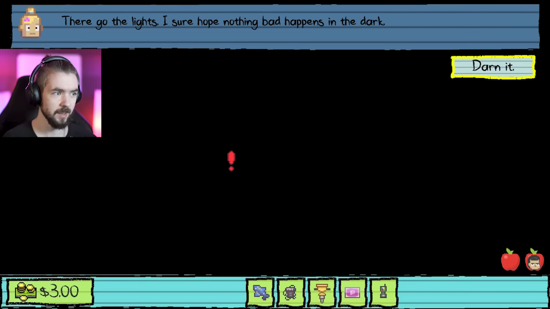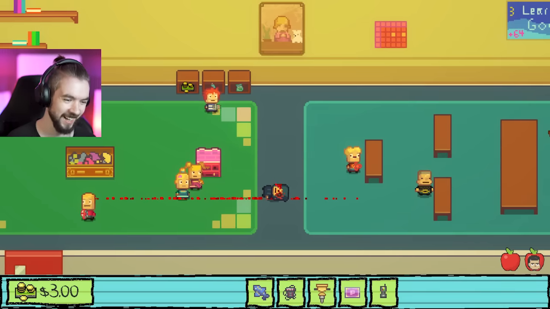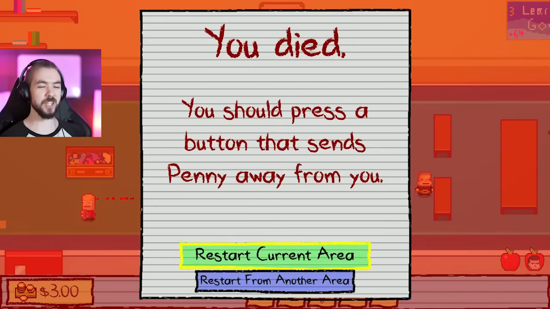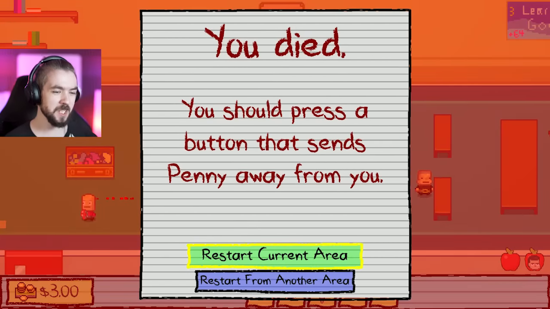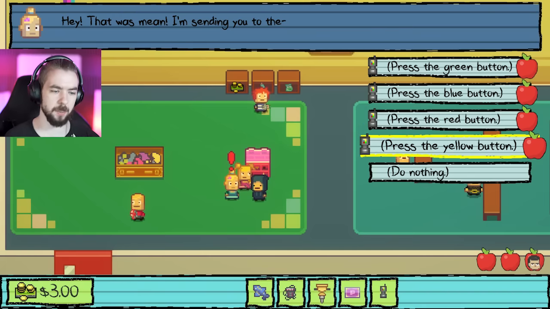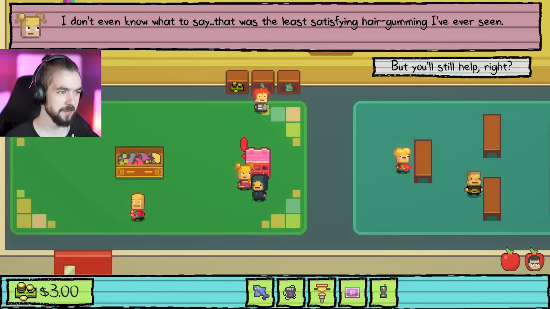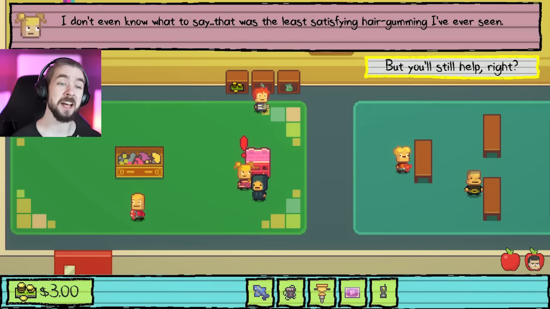Oh, God. There go the lights. I sure hope nothing bad happens to you in the dark. Okay. I got terminated! You should press a button that sends Penny away from you. So, what happens now if I press the yellow button to disable her lasers? Oh, never mind. I'll just be going now. Bye, Penny! I didn't even know what to say. That was the least satisfying hair gumming I've ever seen.